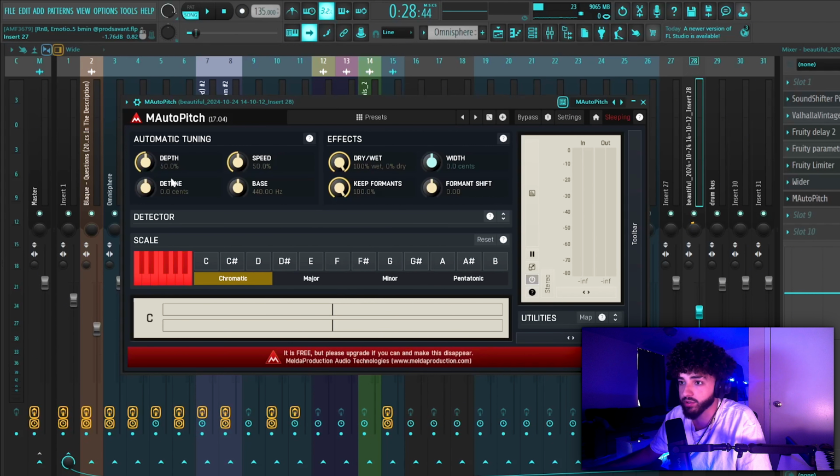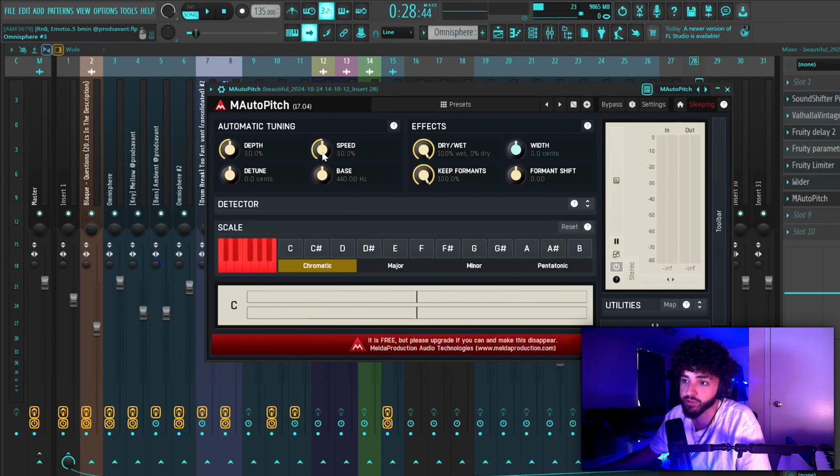In my newer samples, I've been using this, and I usually put the speed at like 80 and I leave the depth at 50. You could even shift the formant in the plugin itself with this. It's just a little bit easier and less steps than Newtone, but if you only have stock plugins and you don't want to go out of your way to download this, Newtone works extremely well.